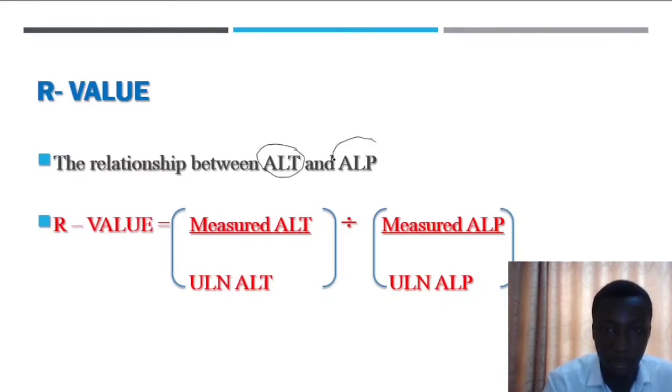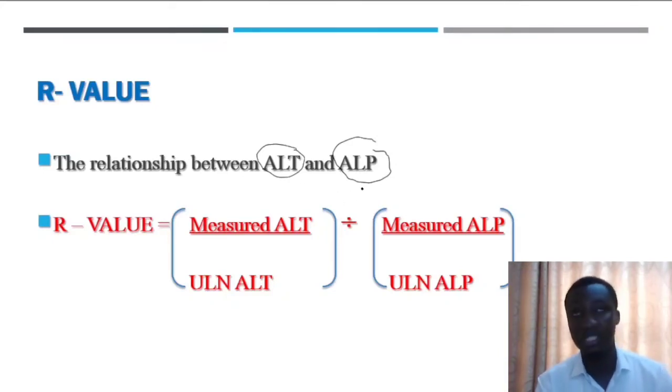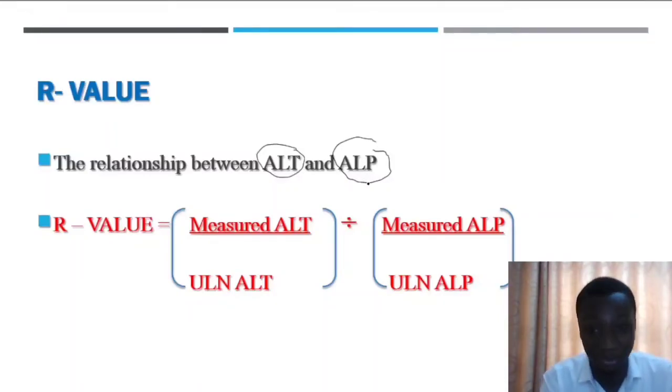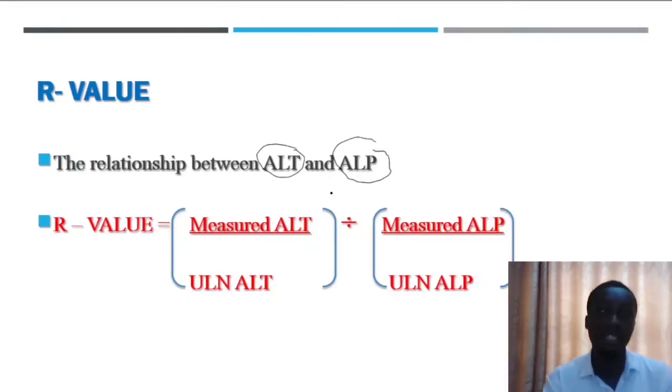We also talked about ALP, where we said ALT, alanine transaminase, is specific to the liver. But we said ALP is not specific. We said GGT was rather specific, but I don't know why they didn't use GGT, instead they used ALP, so we take it like that. It tells you the relationship between ALT and ALP, and predicts whether the patient's condition is hepatocellular, that is coming from the liver, or it is a mixed condition, or it's a cholestatic condition that is coming from the gallbladder or the bowel.